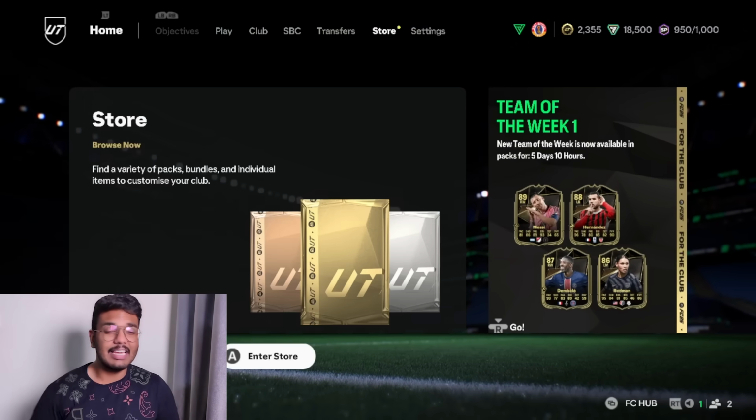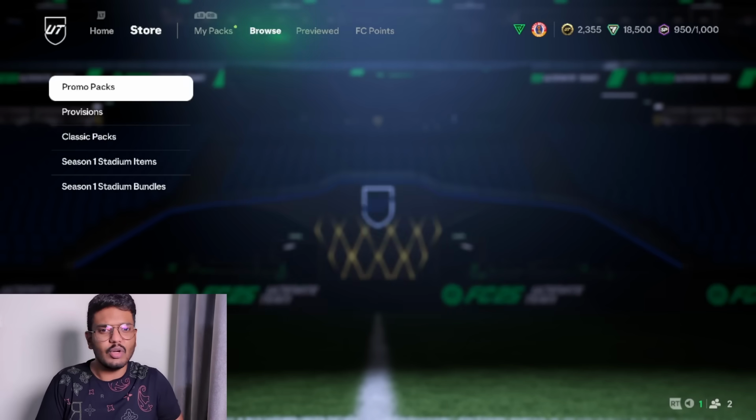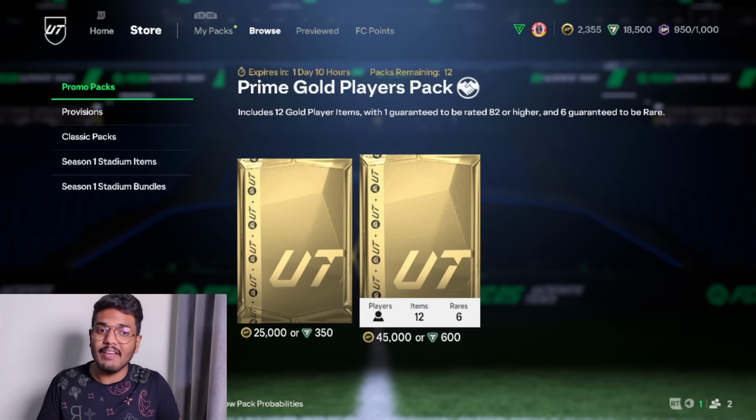Anyways, without any delay, let's go to the store and start opening some packs. As you can see on the screen right now, I've got 18,500 FC points. So let's go open them all. So yeah, we have some classic packs. We have some promo packs as well. So first, we're going to begin with the promo packs.